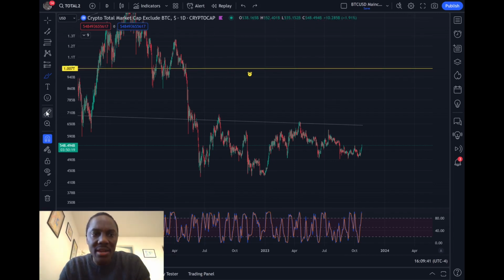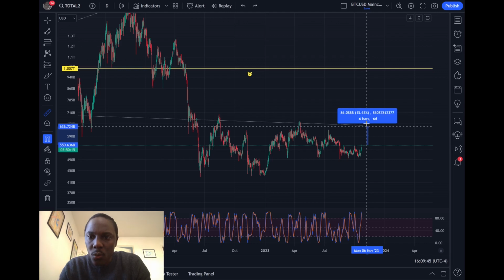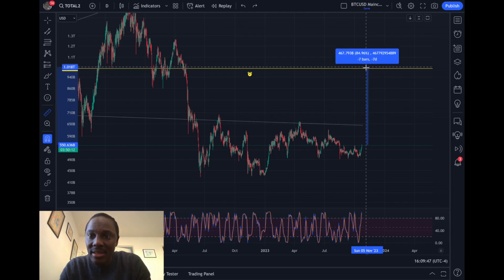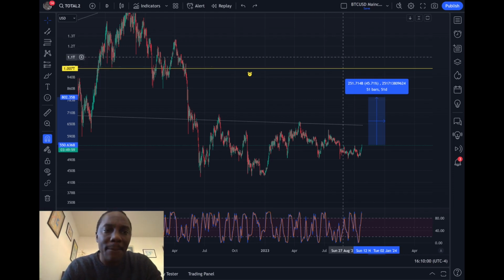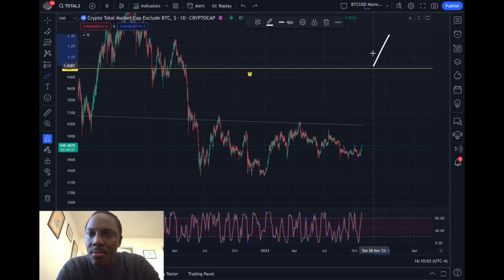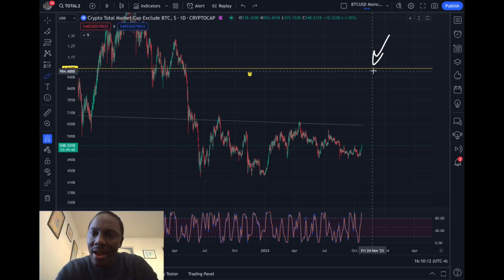So while Bitcoin is going and doing 36%, we should expect, with a high degree of probability, altcoins to do about 83% in aggregate. Some altcoins are going to do 200%. Other altcoins are going to do 60%, right? It's an aggregate thing. But all I'm saying is I've got my yellow line with an alarm right here for when altcoins hit this level. And what I expect after this is a move right back down here.